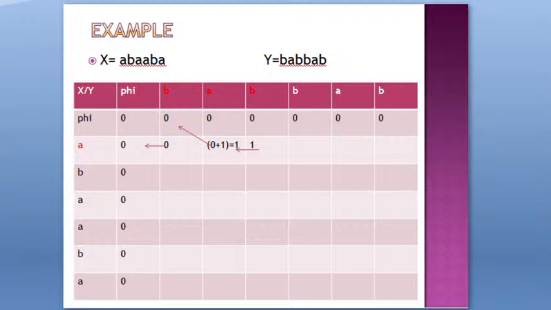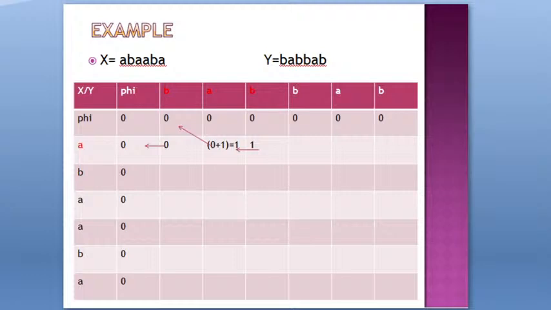Okay? Clear? Please let me know. As the maximum between 0 and 1 is 1, that is the reason I put 1 in that place. Okay? And I am removing the extra arrow sign from the previous column and putting the arrow sign in the direction of the previous row.